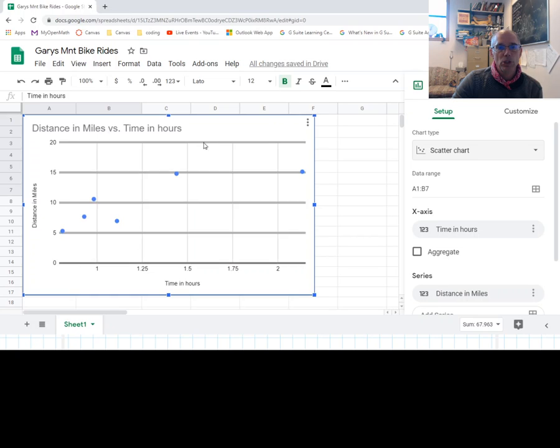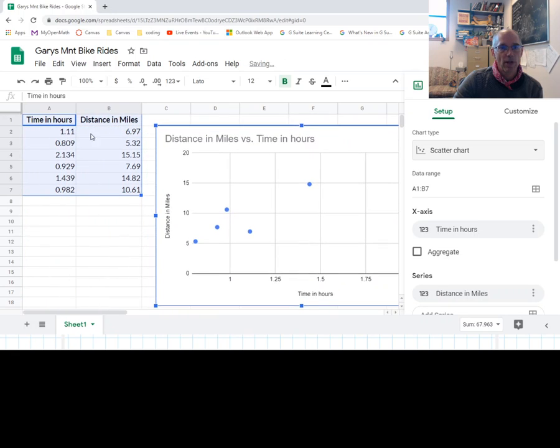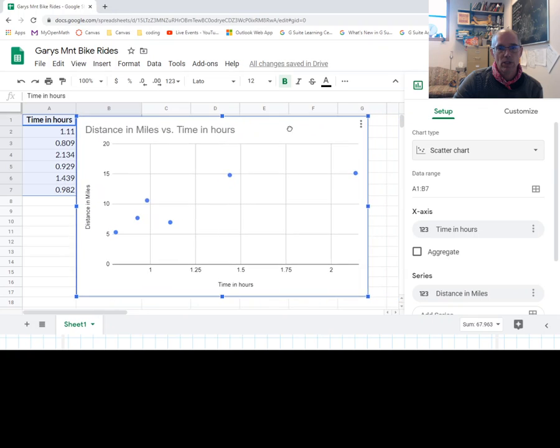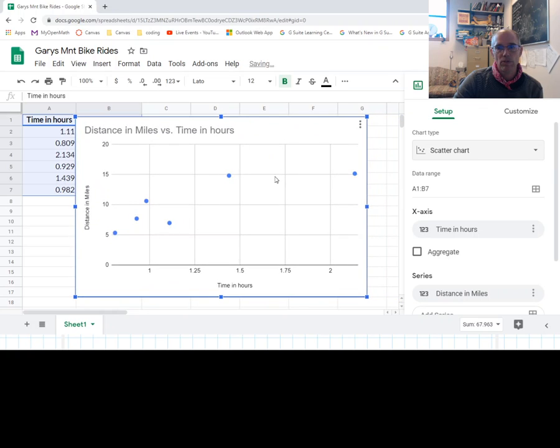Other things to double check is sometimes it misreads some of the points, or if you don't have labels, it tries to pick the first line as labels. So if I'd only highlighted rows 2 through row 7, it might not plot all the points. So I should have 1, 2, 3, 4, 5, 6 points. And over here I have 1, 2, 3, 4, 5, 6. It doesn't look exactly like the graph I did, but that's just because I have a very different scale.